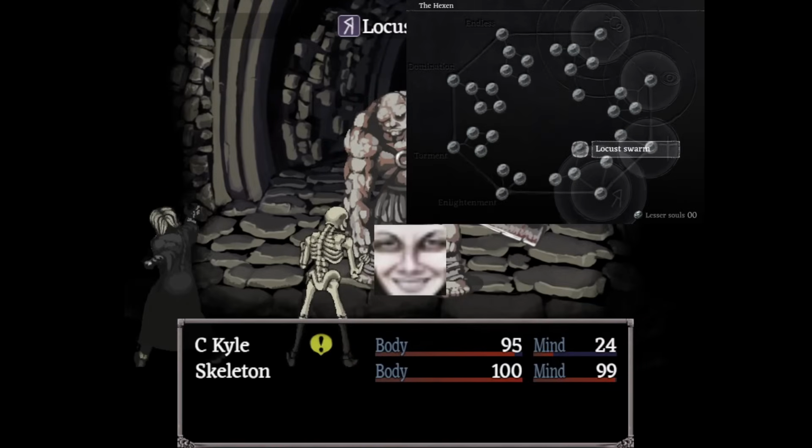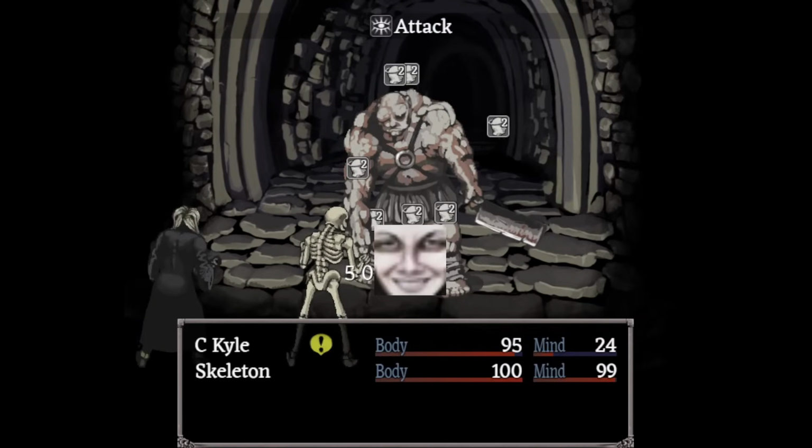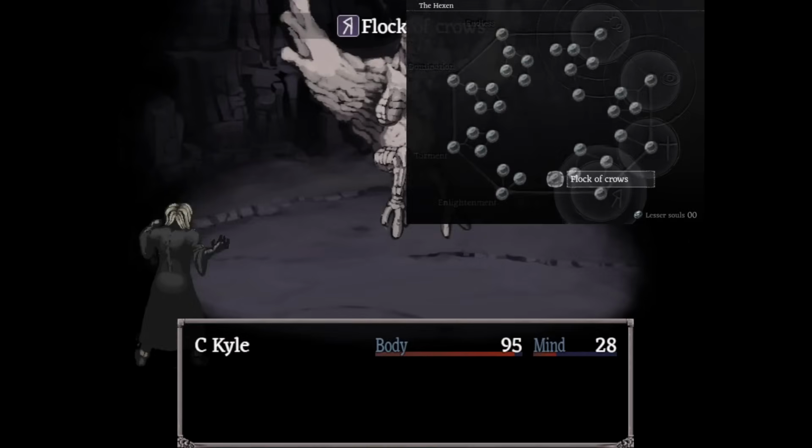Locust Swarm does 10 damage to all enemy parts and stuns them for 2 turns. Simple, effective, great way to keep yourself alive while you either run or your party dismantles the enemy. Flock of Crows hits 3 times for 70 damage.